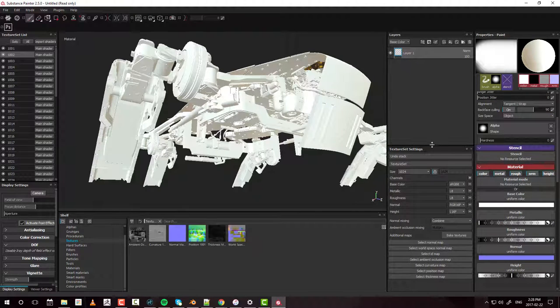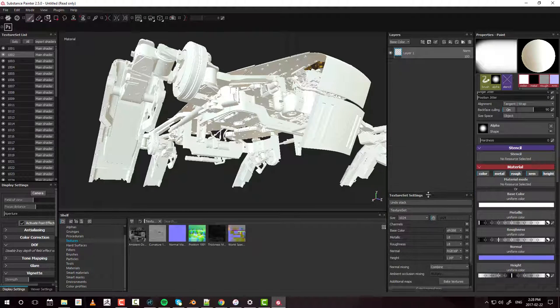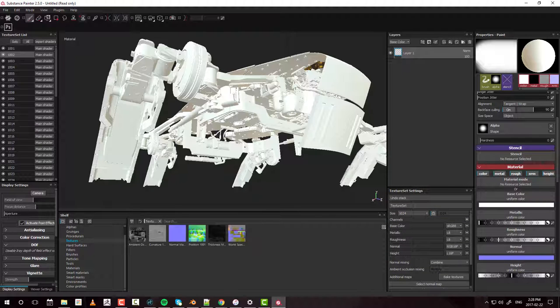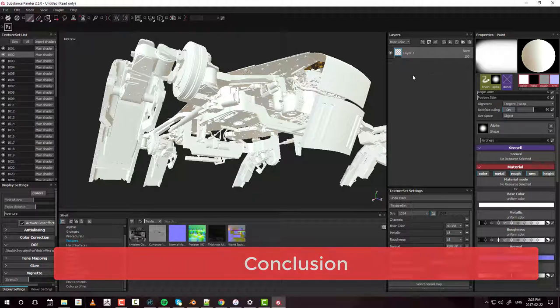And yeah, that's pretty much it. I mean, I don't use the texture settings as much. I can probably just use about that much of it, right? Or maybe even that much. So at least I know if I have supporting maps for that particular texture set. And then it allows me to also change interactively my texture resolution render, or rather display, at any given time. And it also gives me a little bit more room for the layers. So that's pretty much it, as far as the customization goes, and pretty much about this video.